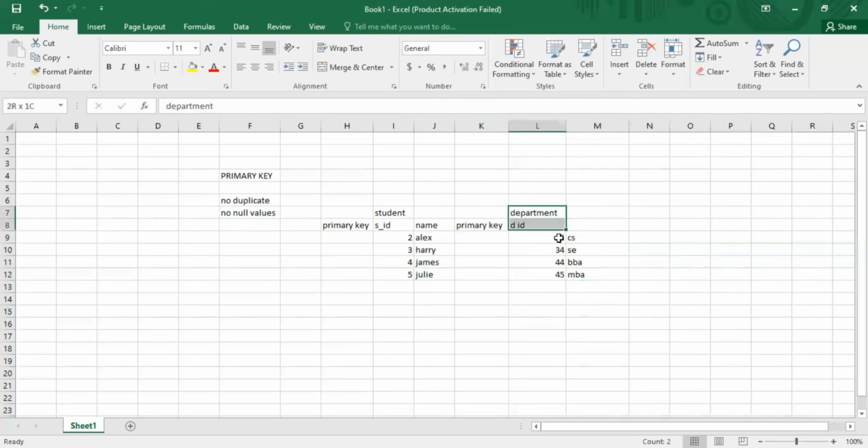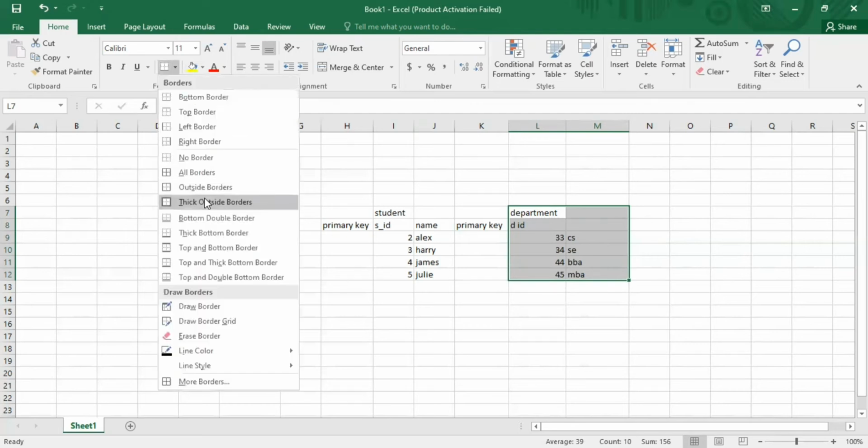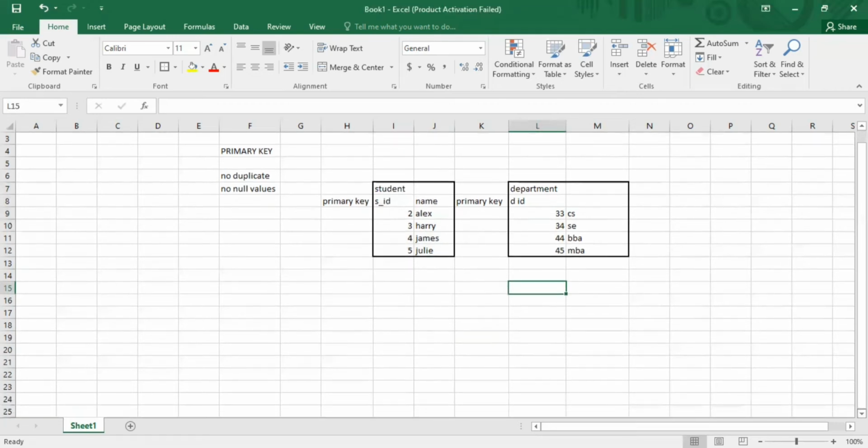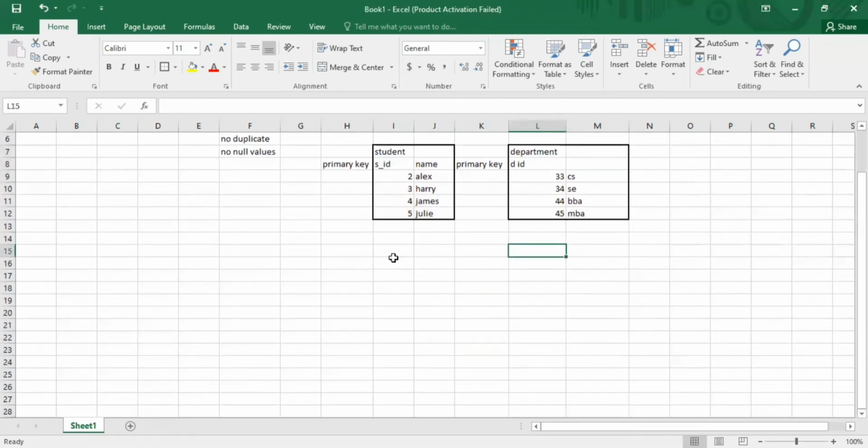This is one table, and this is another table. One table has departments and one table has students. So how will we know which of the students is in which department?